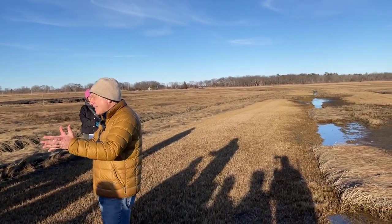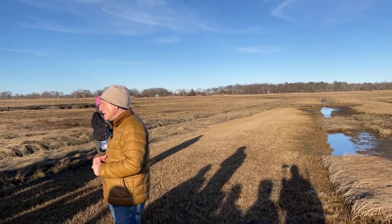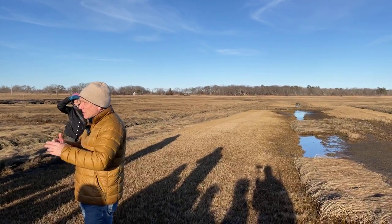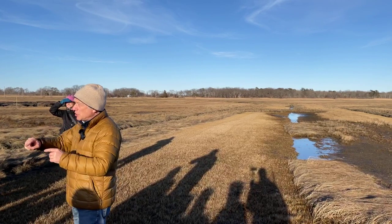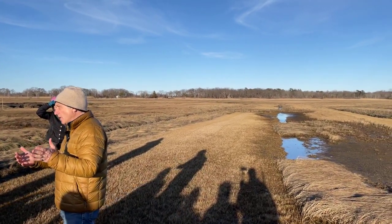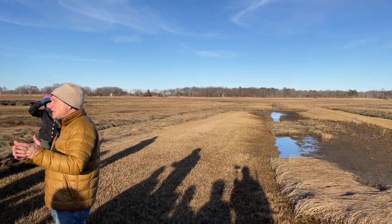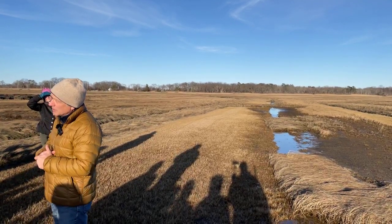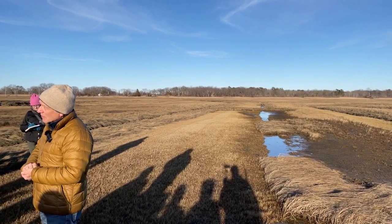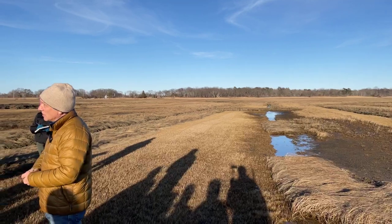Hydrology is completely, we know how they did it, we're just reversing it. And they did it over hundreds of years, we're going to try to do it in 5 to 10 for any of these projects. But yeah, so then you're back to one primary channel that's servicing a given area of marsh. So now you have enough flow and velocity with those tides, maybe not every tide, but enough of them, that it keeps that clean and pushes the sediment up onto the marsh where it's needed to help build elevation. Yeah. So I would say don't even bother doing other techniques until you fix the hydrology.